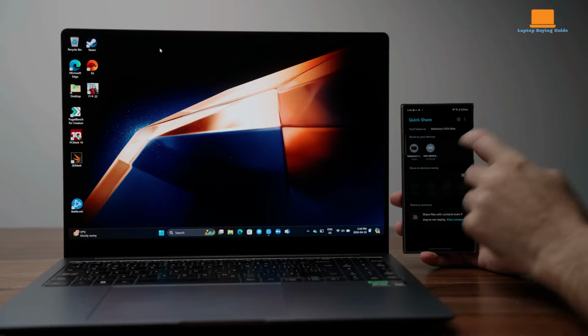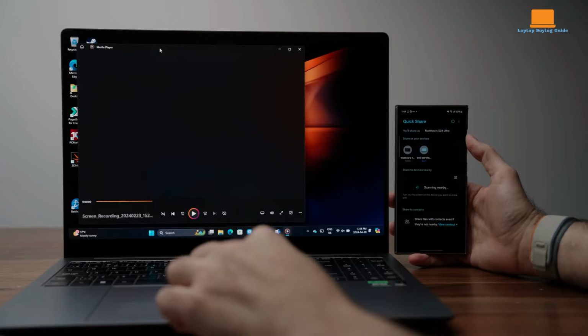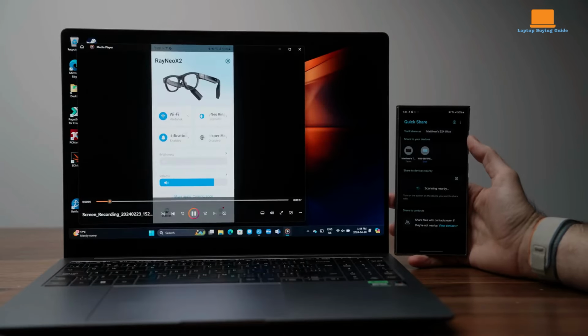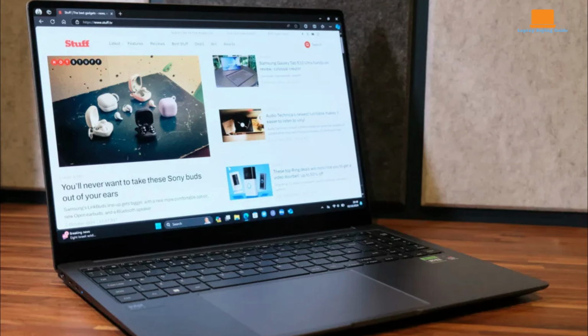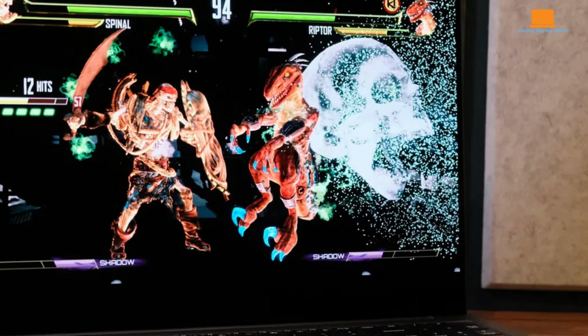The display remains one of the laptop's highlights, featuring a dynamic 120Hz refresh rate and multiple color profiles for different viewing needs. With a maximum brightness of 390 nits, the display performs well outdoors, although the effectiveness of the Vision Booster feature is debatable. Audio performance is another strong suit, with speakers tuned by AKG delivering clear, rich sound that enhances multimedia experiences.